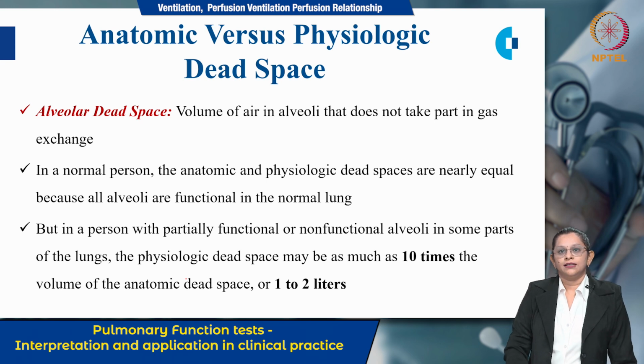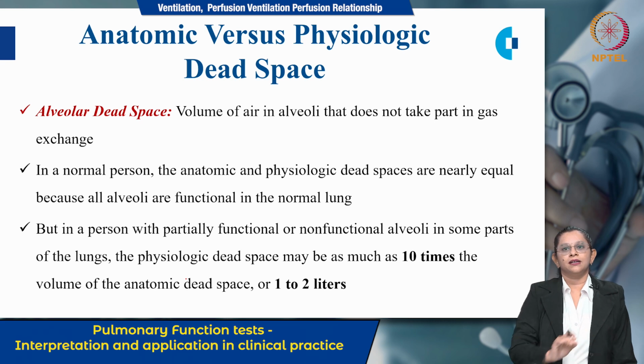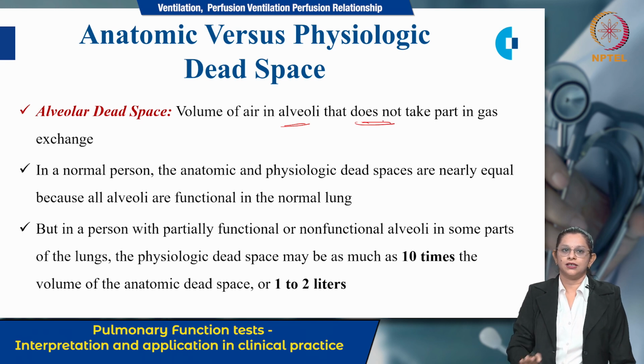What is alveolar dead space? As I said, there is a third dead space called the alveolar dead space. It is slightly different from the physiological dead space, wherein we do not include the anatomical dead space here. So, it is just the volume of the air in the alveoli that does not take part in the gaseous exchange. That is the alveolar dead space.